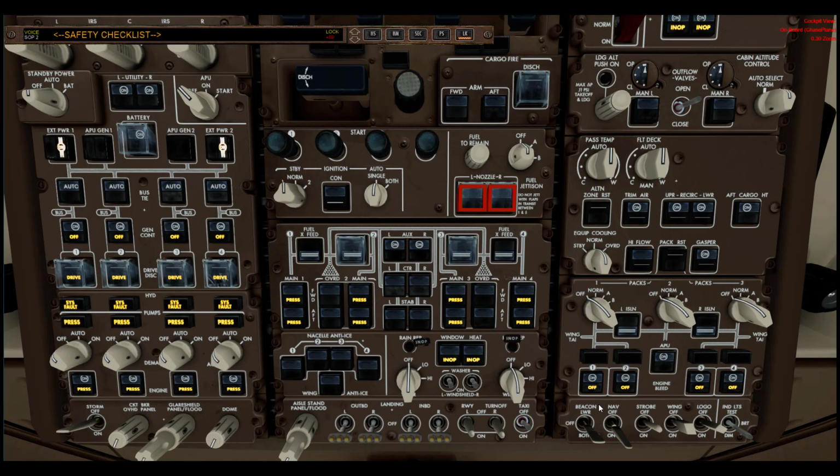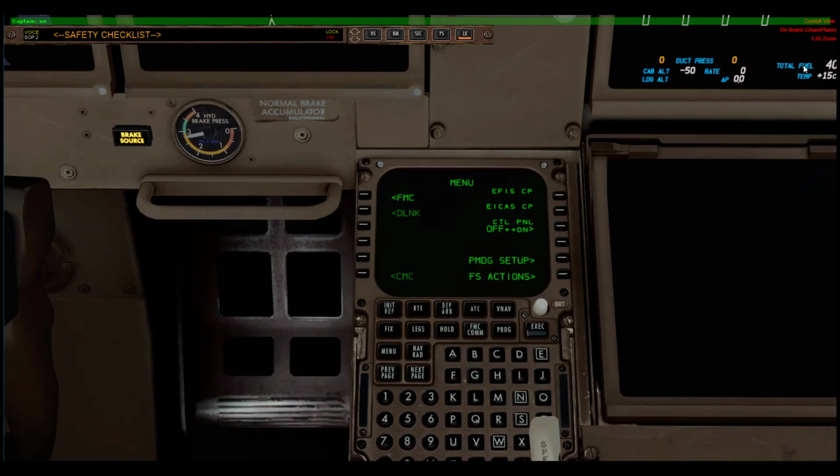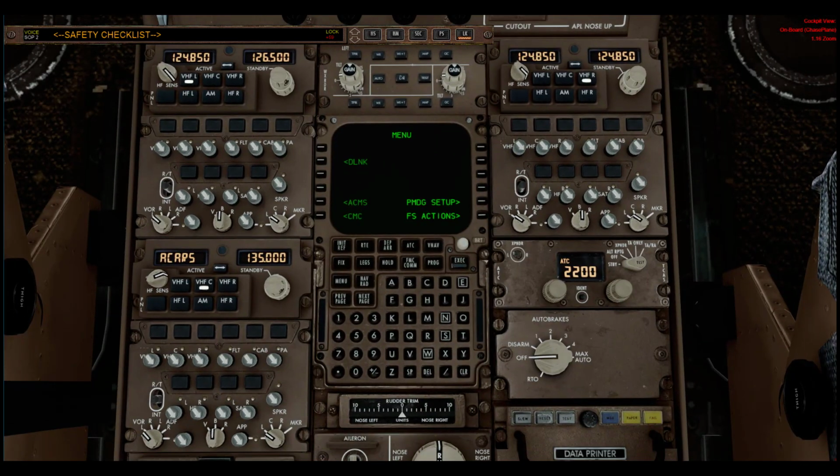So he's going through all of that silently, so we can get started on what we need to do. First we need to obtain ATIS, and that is actually going on as we speak. You're not hearing any sound. Should come on now. Safety checklist complete.